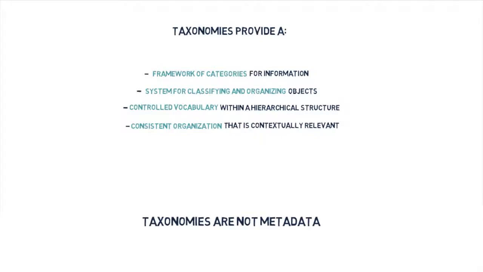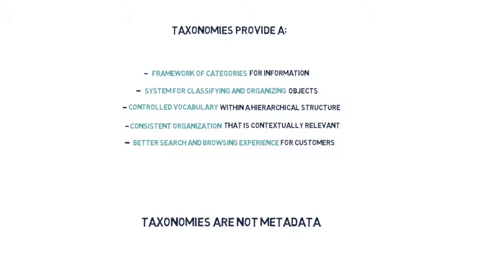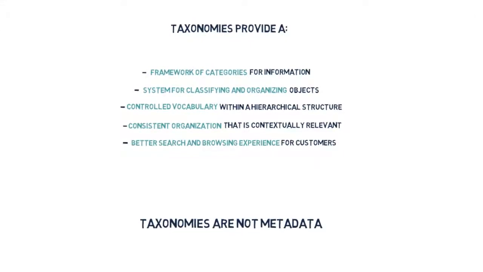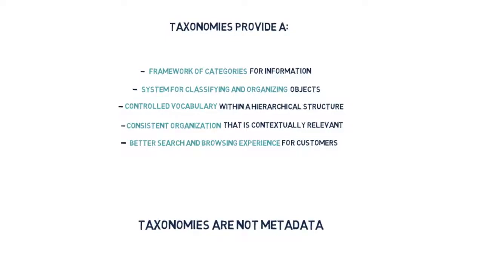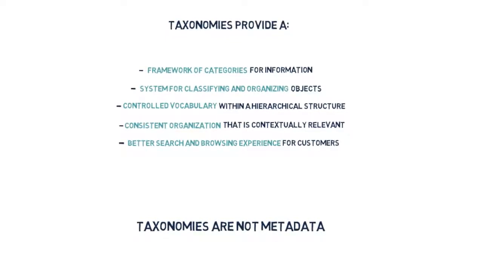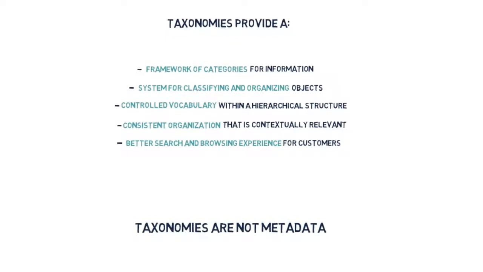Taxonomies are different from metadata. A taxonomy helps you organize your content and assets into hierarchical relationships. Classifying content and assets in a taxonomy can make it easier to search for or browse for content when you don't know exactly what you're looking for. Metadata is useful when an object can be identified and the variations of that object can be predicted. In this case, content can be tagged to indicate the variations.